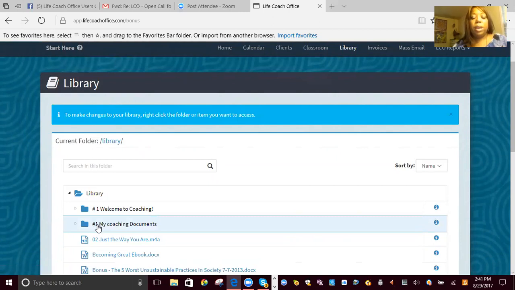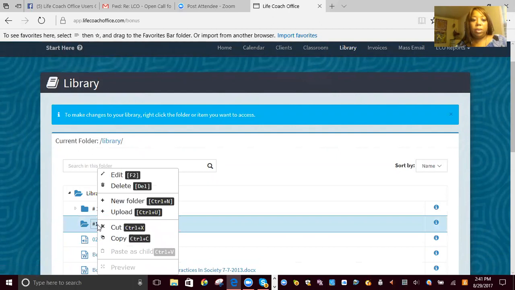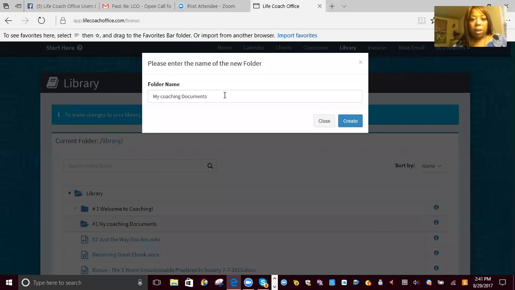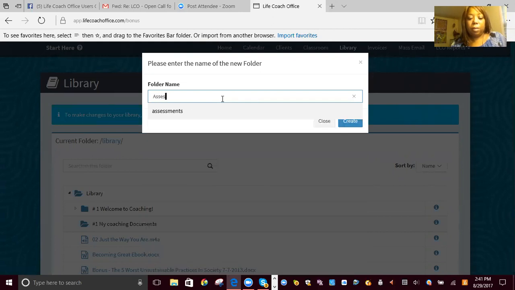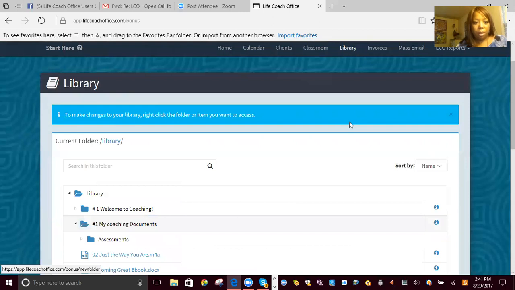Okay. Now, I'm right clicking, uploads. I want to create another folder because within my coaching documents, I want to have things organized. So the folder name is going to be assessments. Okay. Let's create that.